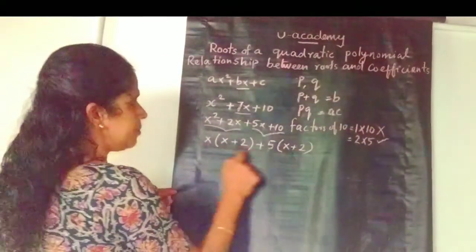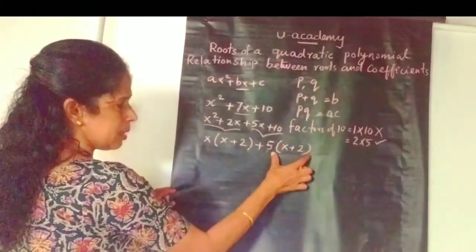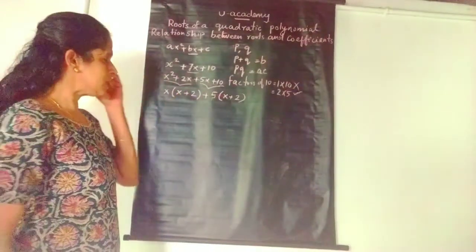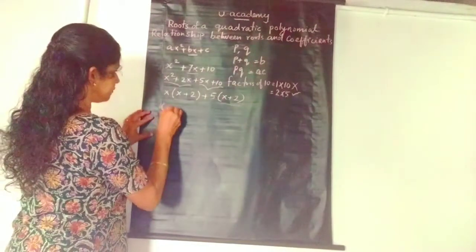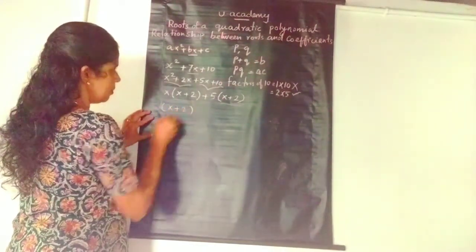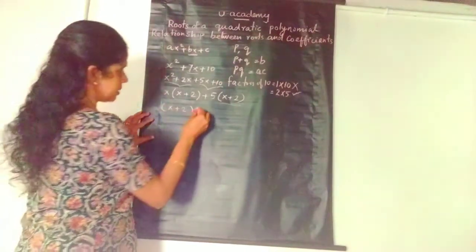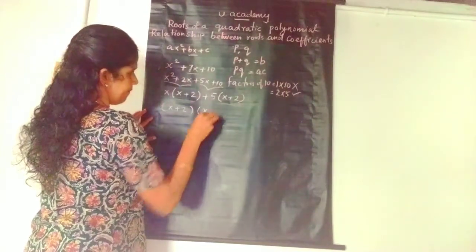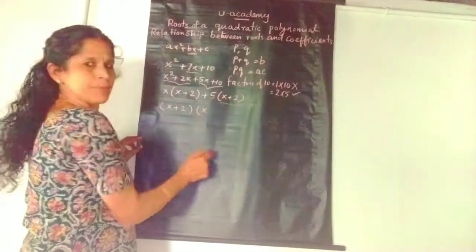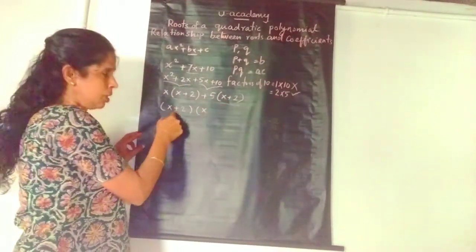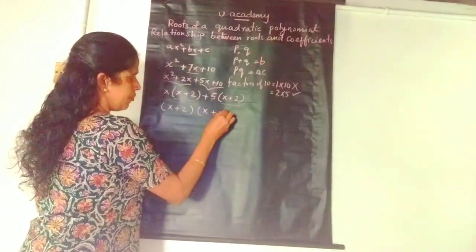Now you can see from this, which is the common factor. This is now in a binomial, right? From this, which is the common factor? X plus 2 is the common factor. So that we take outside. In this, we take x plus 2 outside. The remaining factor is x. Same way, here 5 into x plus 2. This x plus 2 we have taken outside. So the remaining factor is 5 and we are adding this 5 here plus 5.